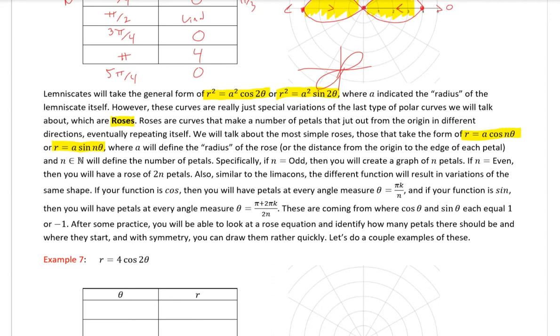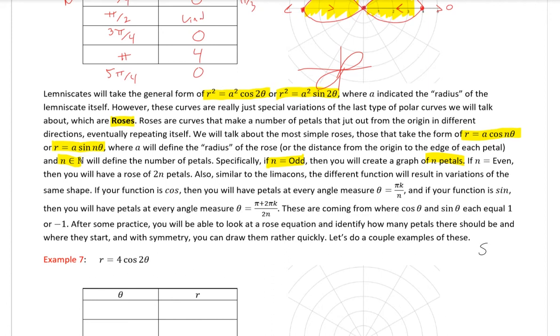The ones that we're going to work with are all going to be natural numbers, so they're all going to be whole numbers. Typically positive. I guess you could say that they're integers instead. But they're most often going to be positive. So like a positive 2, a positive 8, a positive 7. And that value of n is going to tell you how many petals in the graph you're going to have. We're going to show a couple examples of this. But overall, if n is odd, so if you have sine of 3 theta, for example, or 5 theta, or 7 theta, then you're going to get that many petals.